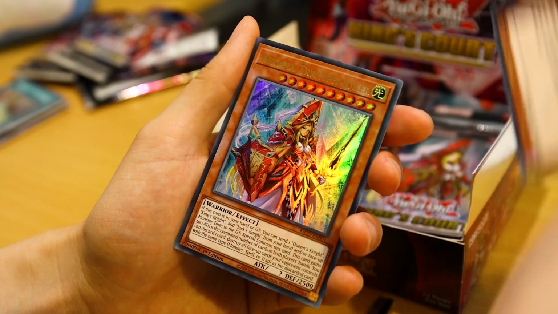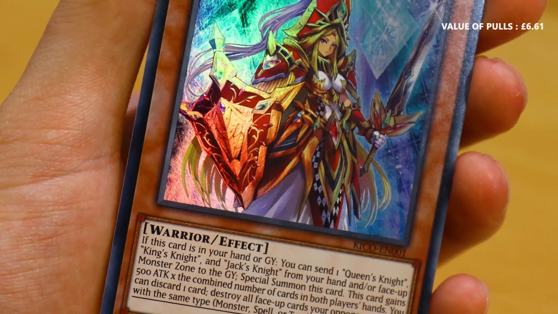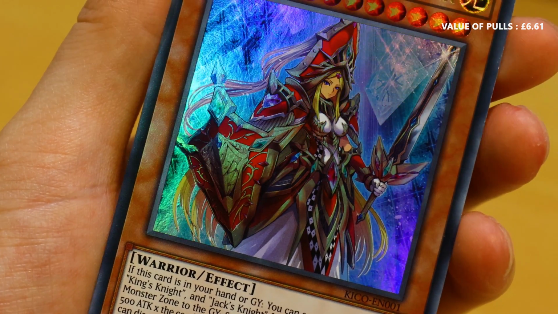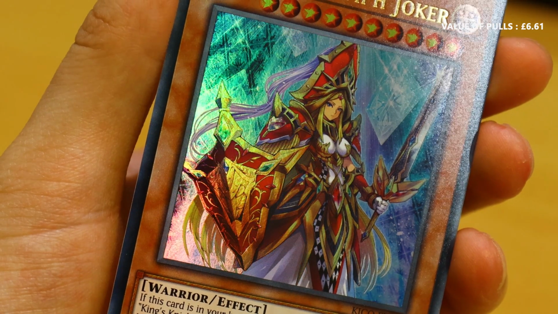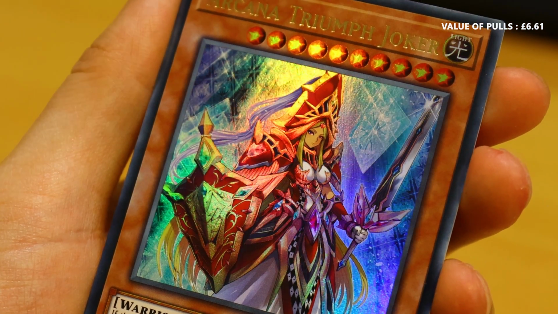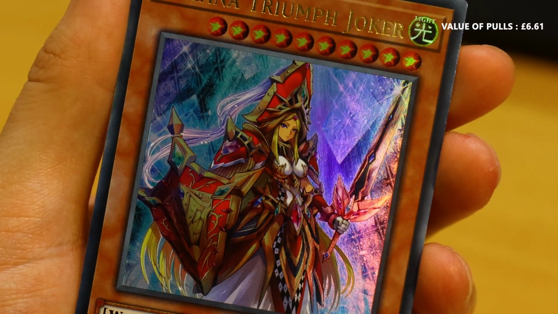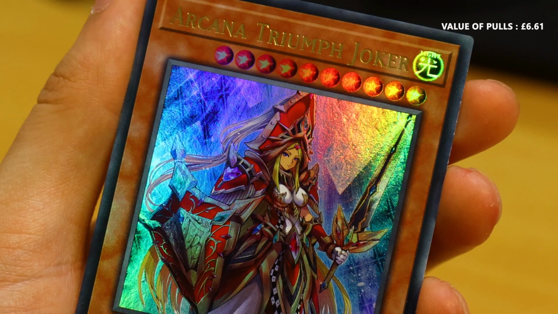Oh, and we've just got our first Ultra, and it's Arcana Triumph Joker. This is one of the cards I really want from this set. I love the art, as well as this is quite a strong card overall. It's easy to summon, it's a big beat stick, and you can use its effect to do quite a lot of removal. It's a shame it's not a quick effect though, but it's one of the ultras I want to pull the most, and hopefully we can get this in collector's rare as well, maybe?